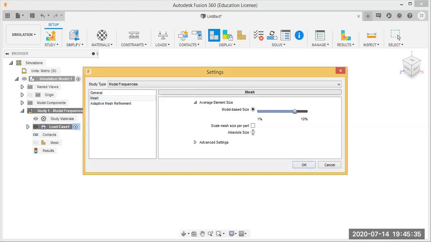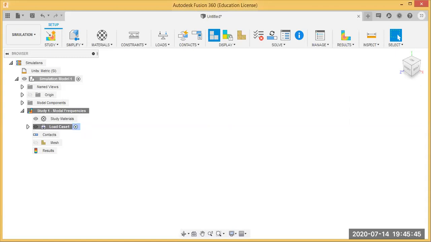So here I will click the absolute size. The absolute size is 10 millimeter. I will change this into 1.2 millimeter. Then I will click OK. So I have set the number of modes. I have defined the mesh size. I have entered the desired unit system.